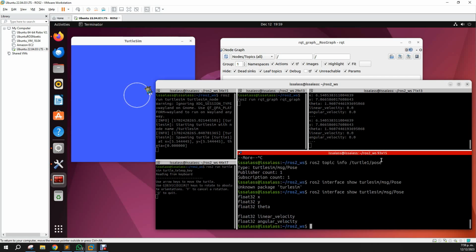Okay, we have to give them the x and y position and the rotation, also the linear and the angular velocity.